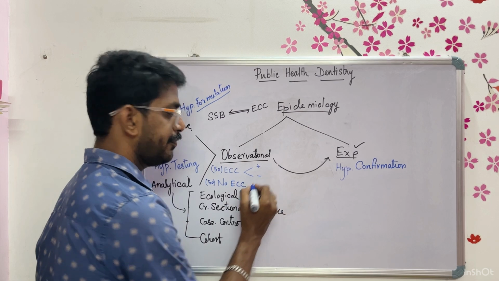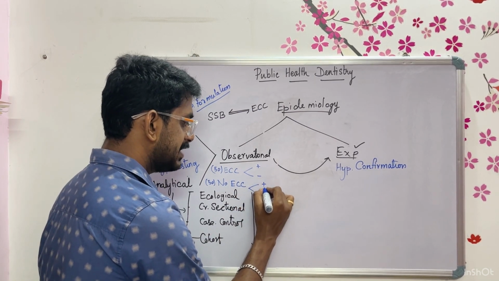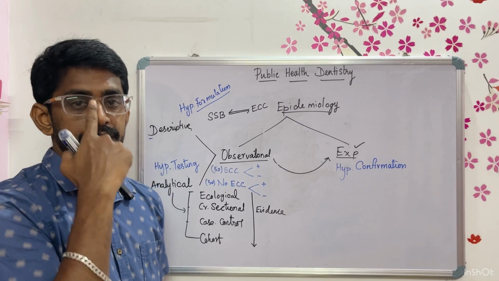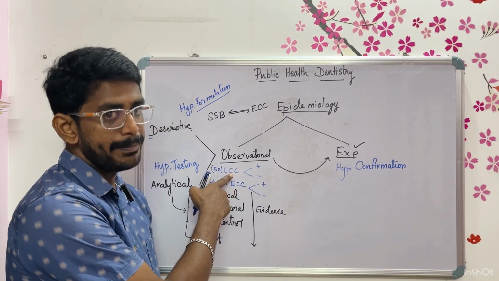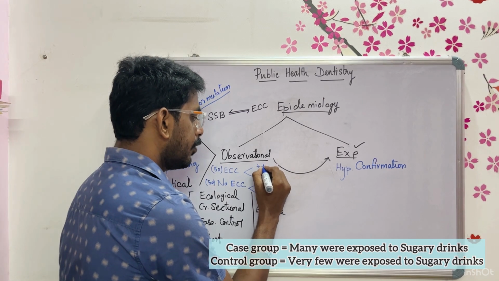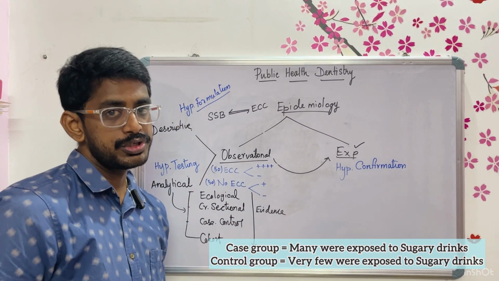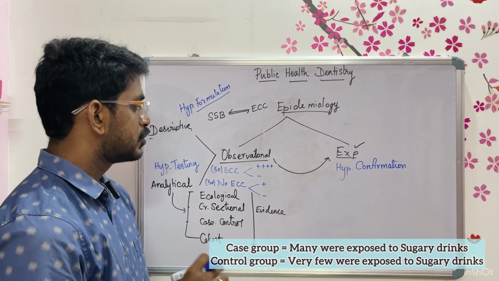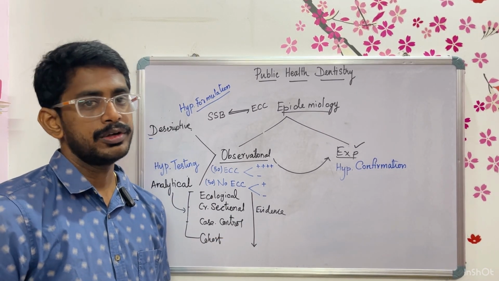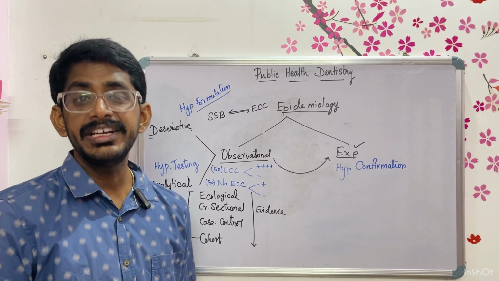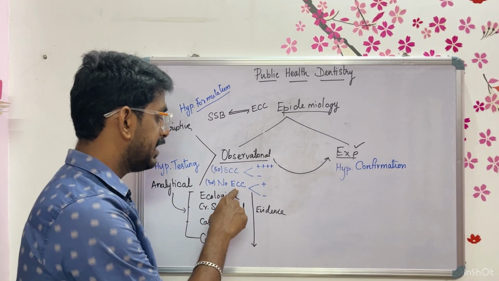Few tell yes and few tell no. In this group also, few tell yes and few tell no. So you see that in the group of children who already have rampant caries, more children among that group have been exposed to sugar sweetened beverages. So naturally, by looking into it, you can come to a conclusion. Okay, see, you have done an analytical study now. You have done a case control type of analytical study now.